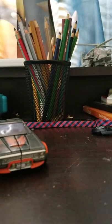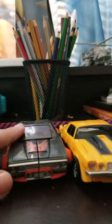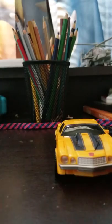What's up, guys? Today we're doing Transformers Bumblebee movie, Hot Rod and Bumblebee from the Power series. And there they are, and I really don't have the box. Everything's thrown away. Now, let's start with the Bumblemeister.